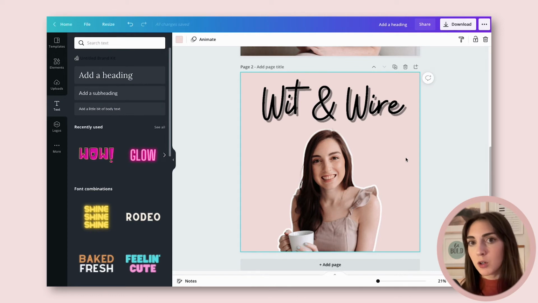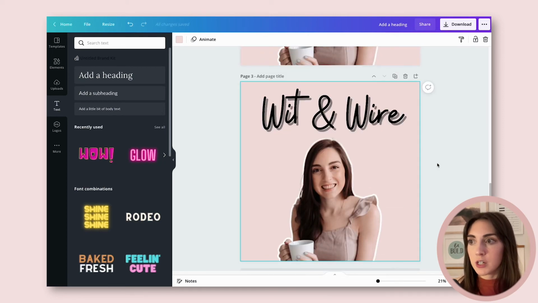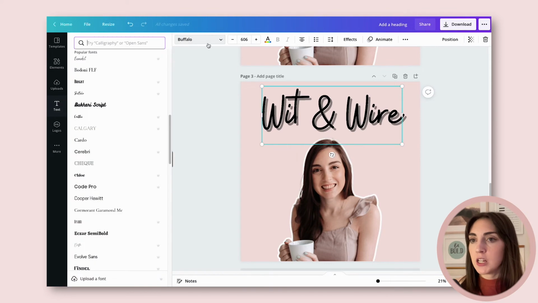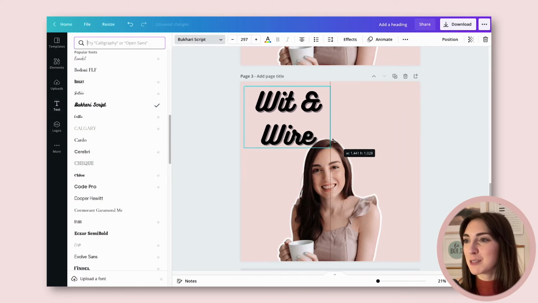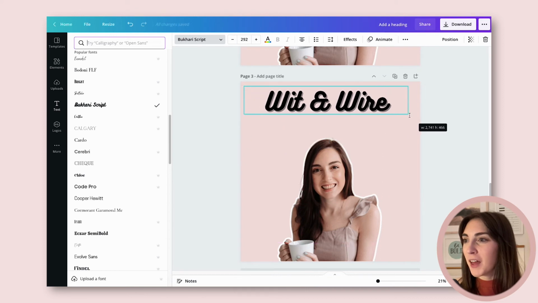In fact, one more tip I want to add before we do the non-headshot graphic is that if you want to try a few different things, like a few different types of text or a few different effects on the photo, instead of just continuing to edit here, what I would strongly recommend is that you click this duplicate page button. And now we have two different versions. Let's say we just wanted to change the text to this other script, which is huge. Let's make it smaller and then put that here.